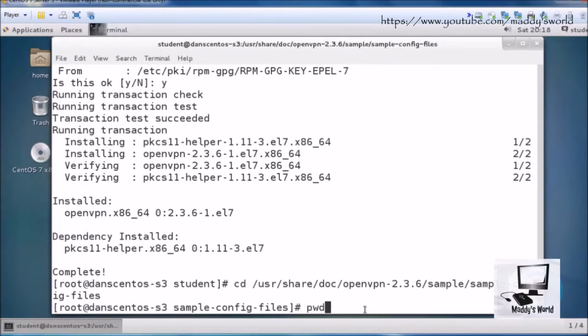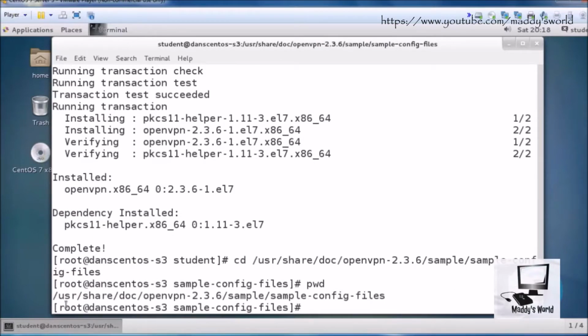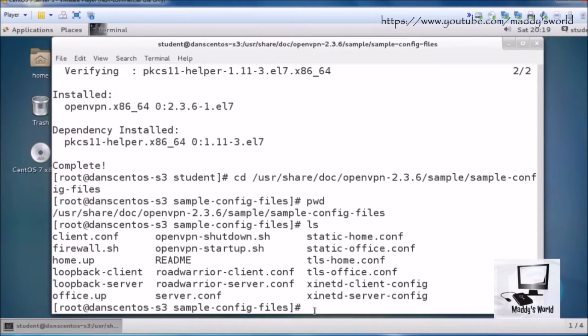I'll do a pwd so you can see that again. So I am in /usr/share/doc/openvpn-2.3.6/sample-config-files. Now inside of here, if we do an ls command, there are some config files, and in particular we're interested in this server.conf file.